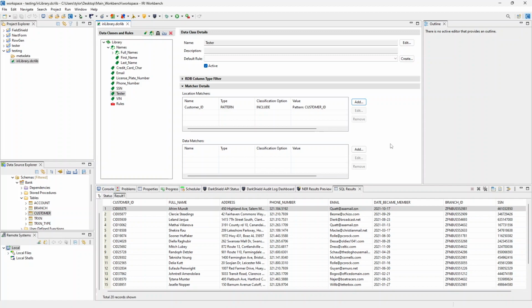And as you can see here, our location matchers are now populated with a name of customer ID, right? A type of a pattern matcher. We're going to include, and then the pattern, what it's actually searching for, is going to be customer ID, just like that, right?